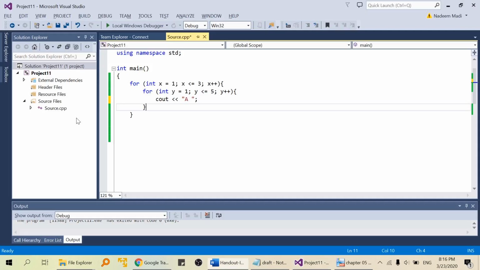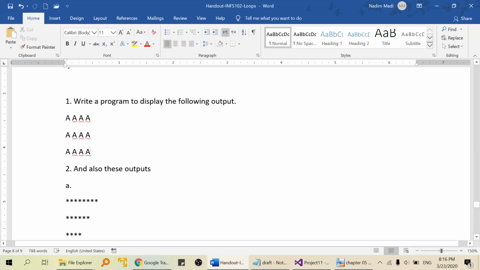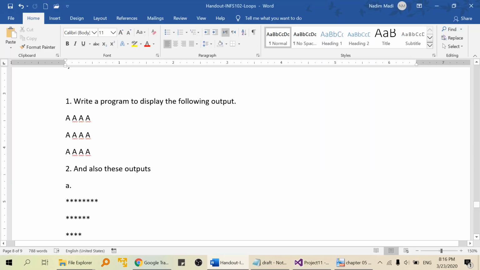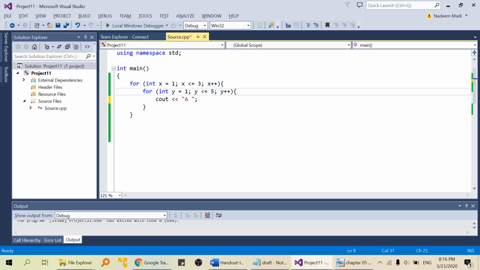So it seems that here after each iteration, after each single item for the x, a complete set of iterations over y happens. So 1, 2, 3, 4. This is for example. Let's just accommodate to cope with that question. All right. So 4 a's will be printed out. So it means that after 4 a's are printed out, then we need to break the line here.